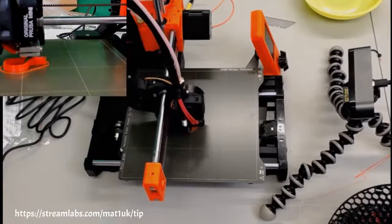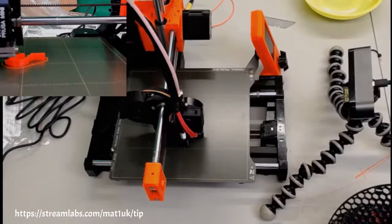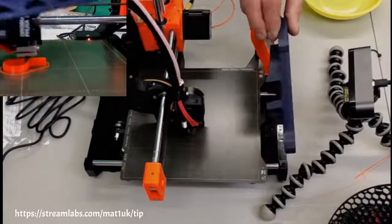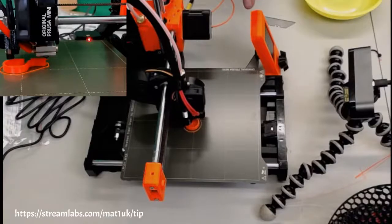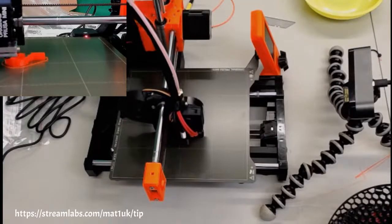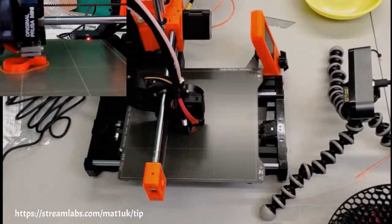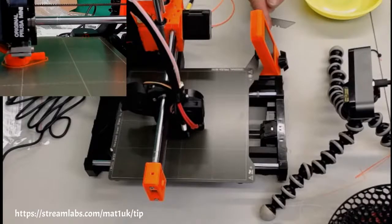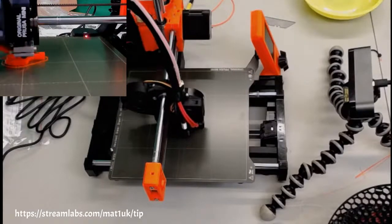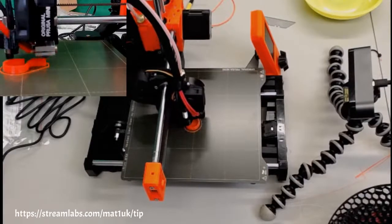So yeah, I thought that purple was nice. I thought that purple would go well. So I'm going to do the front and the back plates in the purple, and when I do change the LCD cover, I'll probably do that in the purple as well. That's when I'll do the mod that puts the USB stick, rather than being at the back, on the side here, and the power switch is also there, so it's easier to get to. I wasn't going to mod it before I built it.